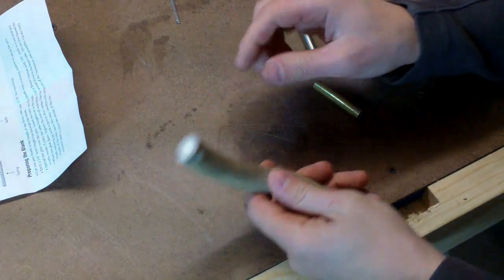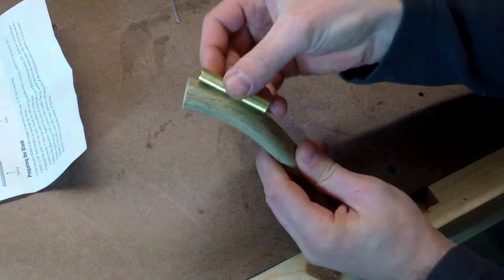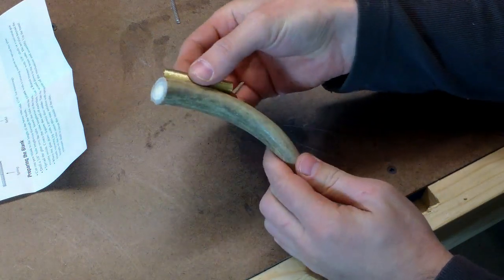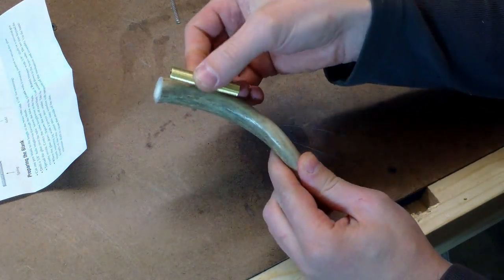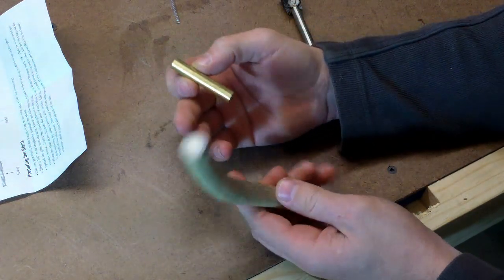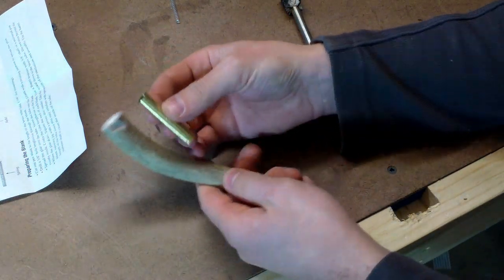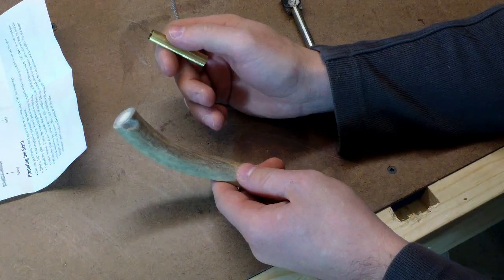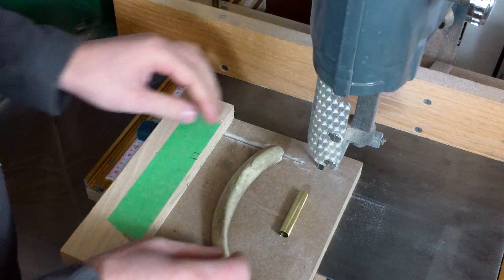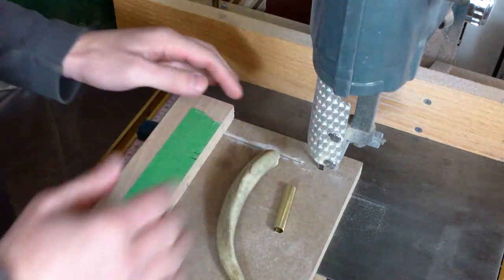So the first thing you want to do is cut the antler long enough to fit your tube in there. You want to make sure you've picked the straightest part, so that when you turn it you don't have any of those defects. Even though it does add a little bit to the character of the pen, I like to have the whole thing consistent. So I'm going to go ahead and cut this on the bandsaw, and I'm going to show you how I do that. So here we are at the bandsaw. What I like to do is cut the rough length, so that way I can start squaring it up.